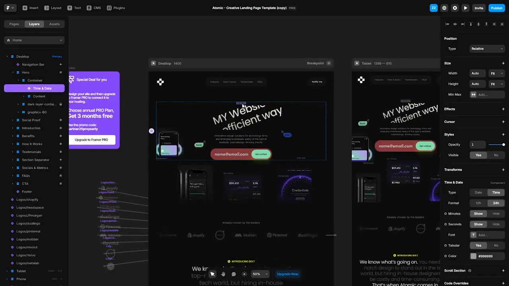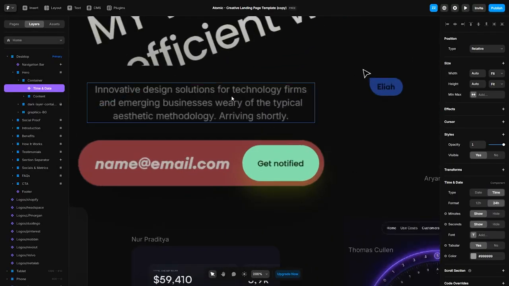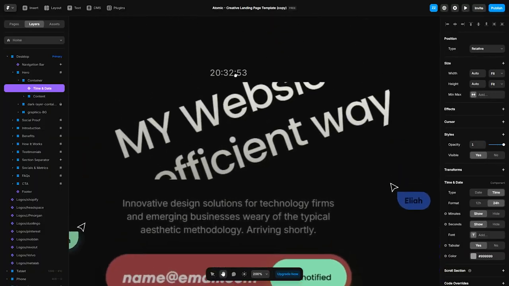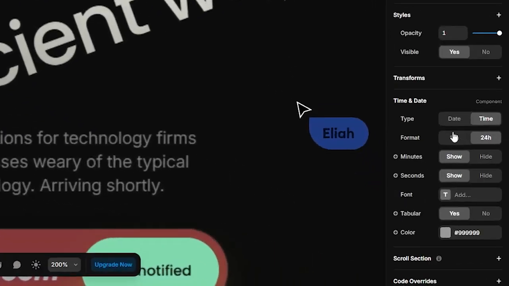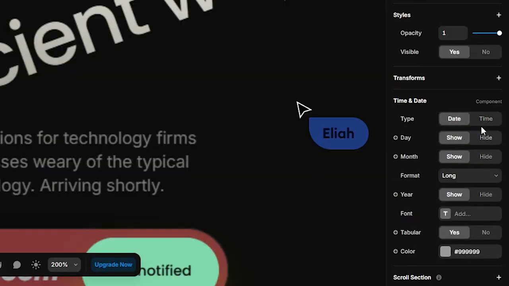You can just simply drag it. And here, as you can see, I have dragged it right here. It is here on the top. You can now use it. You can change its place and so on. And here you will find the settings on the right. You can make it for the date or for the time. You can also adjust some things like hiding the day, for example, or even hiding the month.